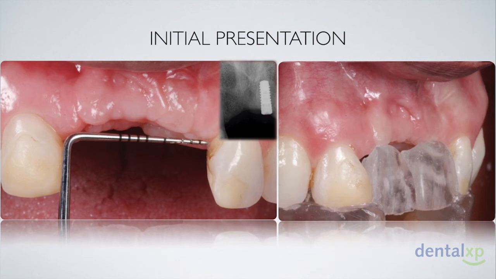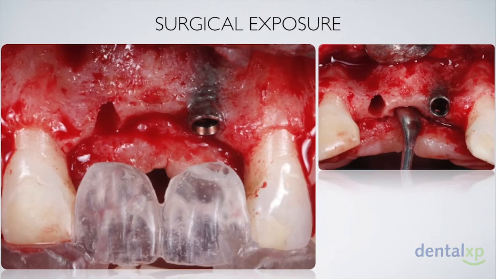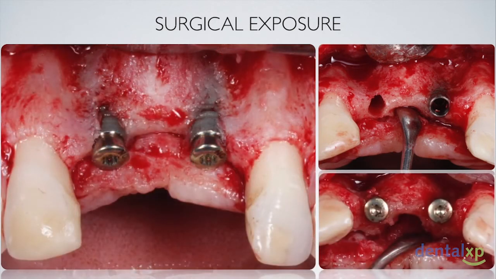So we discussed the plan with the patient, including having a bridge as an alternative, but she wanted to proceed with the replacement of the right central with simultaneous augmentation of the site. So the site was accessed and you could appreciate the extent of involvement of that area. We proceeded with the implant placement as planned in the site of the previously failed implant at the same level of the adjacent implant placed.